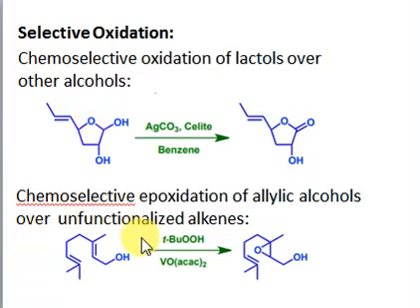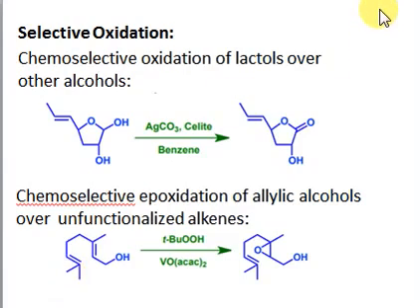Now we have selective oxidation of two carbon-carbon double bonds. Here we have a carbon-carbon double bond, and again a carbon-carbon double bond, but you can see this carbon-carbon double bond is a part of an allyl alcohol, right? Here you can see a carbon-carbon double bond, next to it is CH2, and we have a hydroxyl group here, right? So this double bond is part of an allyl alcohol, while the other is not part of any such functional group.